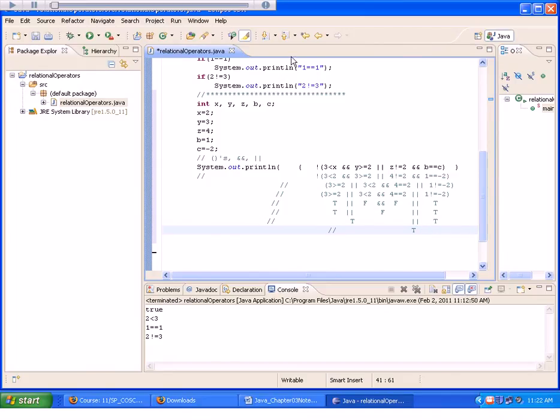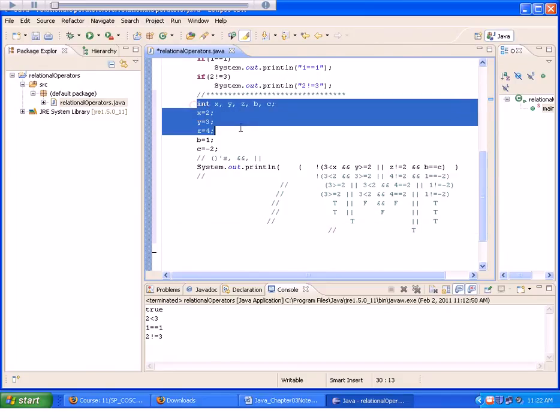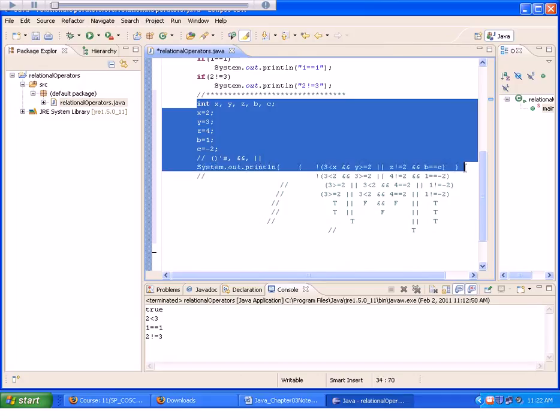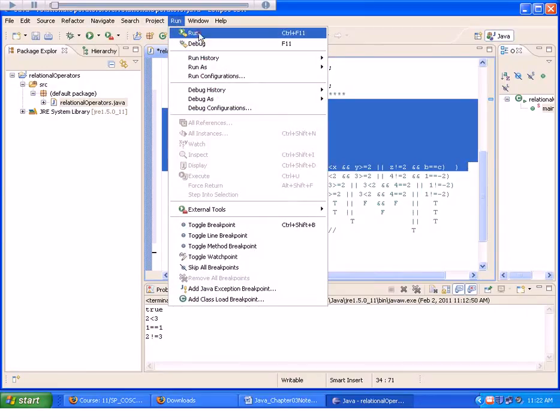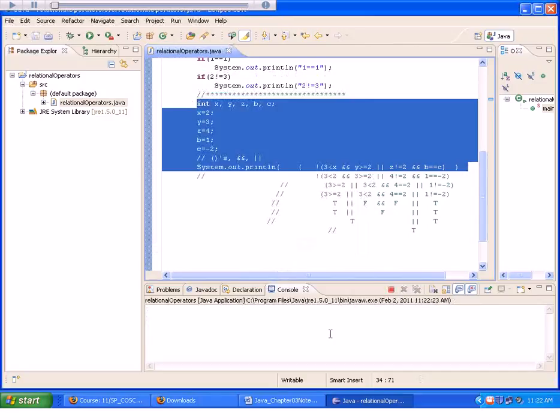But understand this, I will give you a problem just like this, and I will ask you, use DeMorgan's rule to evaluate whether this is true or false. You better be right. You won't have a computer to figure it out. Let's see what it says the punchline is. It tells me it's true. That was exactly what I predicted. Everybody feel comfortable with that? Are we all right? This concludes the tutorial over DeMorgan's rule.